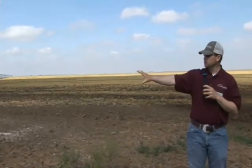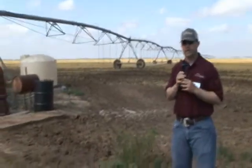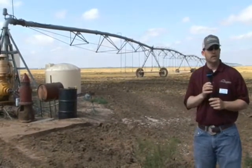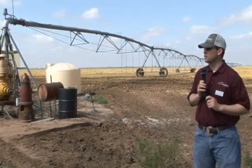This is a good station to look at because it also has the source where we get our water from demonstrated here. This is how we pump most of the water in the West Texas area, especially the High Plains area: through irrigation motors with a 90-degree gear head and a pump that goes down into the Ogallala Aquifer and extracts that water out to deliver it to the crops. We'll talk about that a little bit more in detail in a second. I'm going to give a little bit more of an overview.